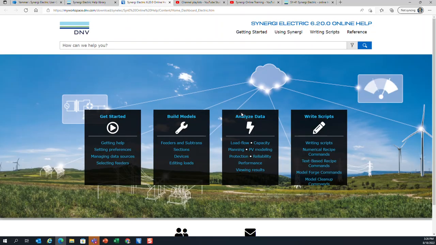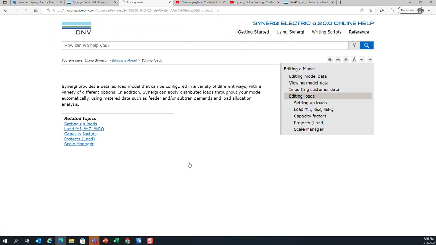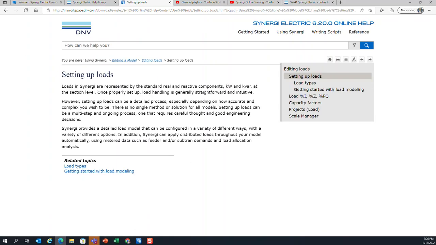All right, so this is the 6.20 online help. Essentially you're accessing this online help now in the cloud, and this file doesn't necessarily have to be laid down on your machine. You can certainly continue to install it, but we're just encouraging clients to save the hassle of all these extra files. So if you wanted to go in and click on a chapter, those chapters pop up here now on the cloud.